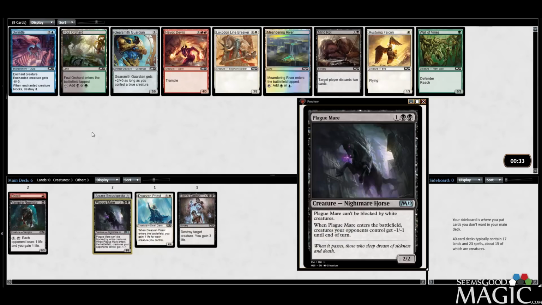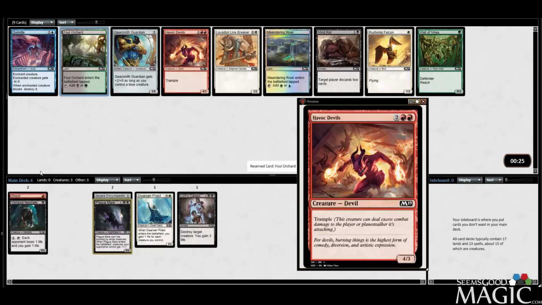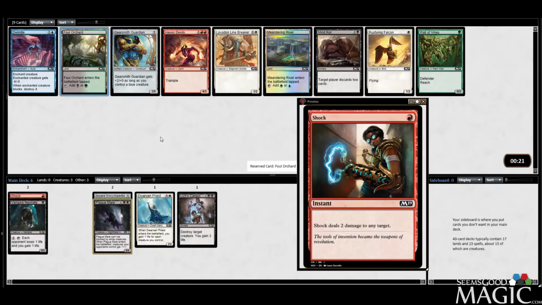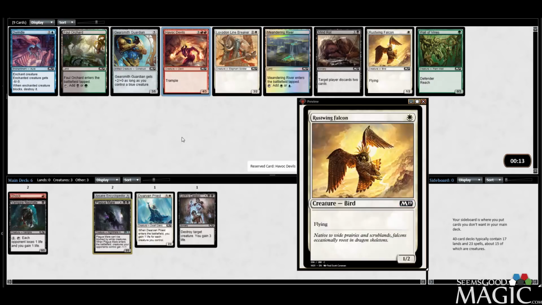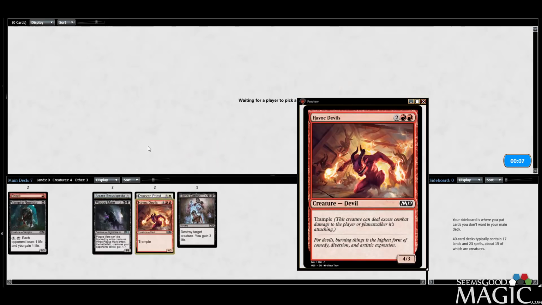None of this seems very good. Take the Foul Orchard, I guess. There was something worth splashing. I mean, there's a Havoc Devils in red, which is playable. We have a Shock. Could be. Otherwise, we could take the Falcon. I don't really like it for the life gain deck, though, and Linebreaker is whatever. Devils are kind of whatever, too, I guess, but we'll take it.